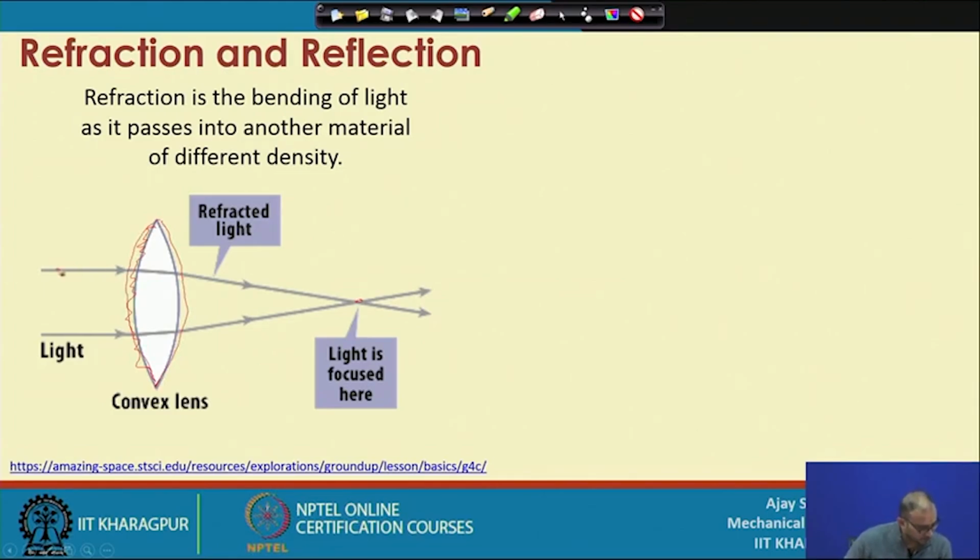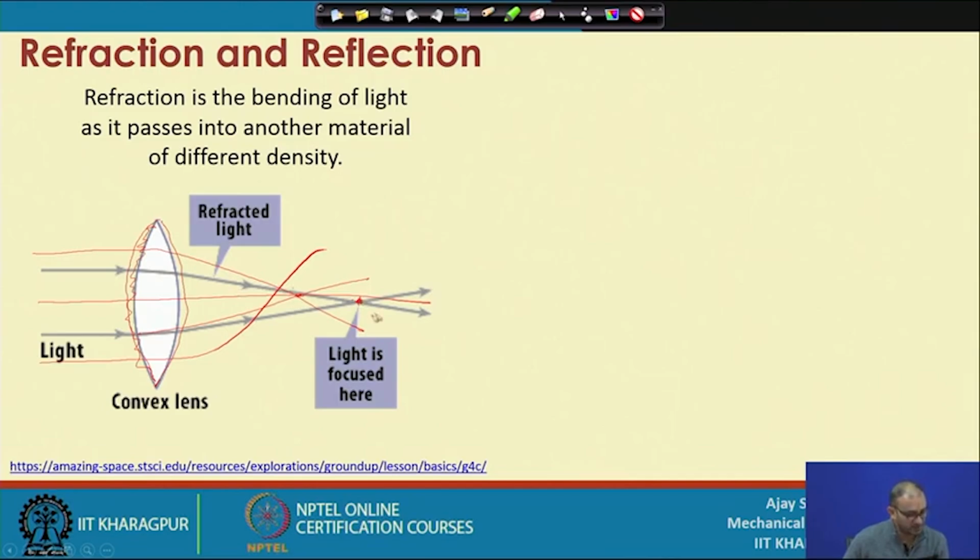Then this particular ray will go here, this ray will go here, there is another ray coming from here, it will go here, and similarly this way and this way. So, you will not get a focus point. That means all the light coming from the left direction to the right direction will not converge to one location, or will not cross at one location. That is the big problem here. If you do not get the shape accuracy and the surface accuracy very fine, then you will get the focus point at a different location.